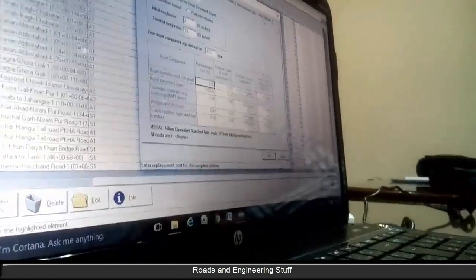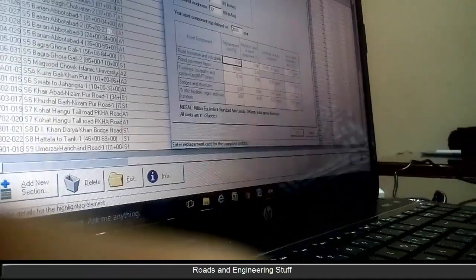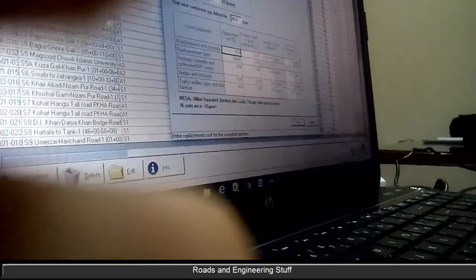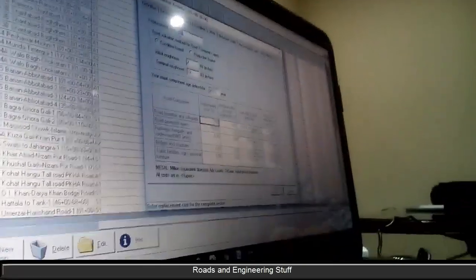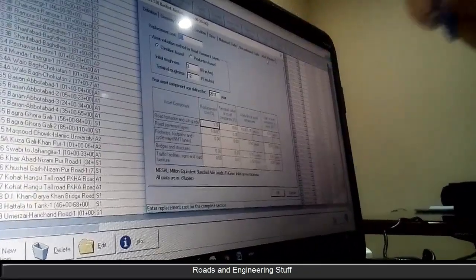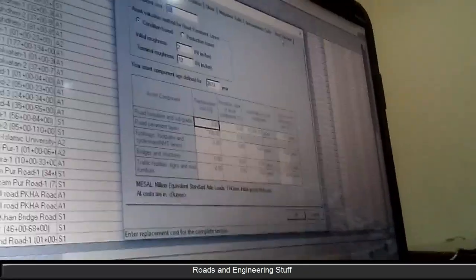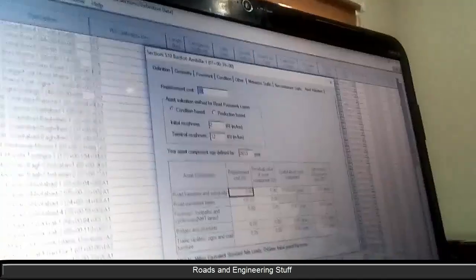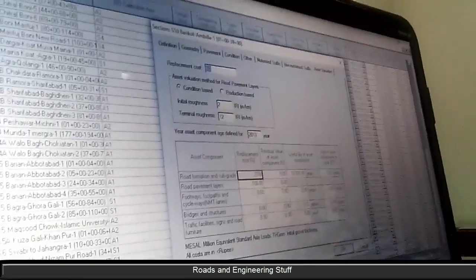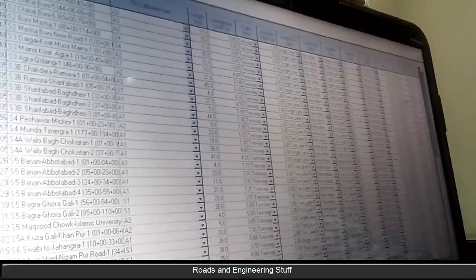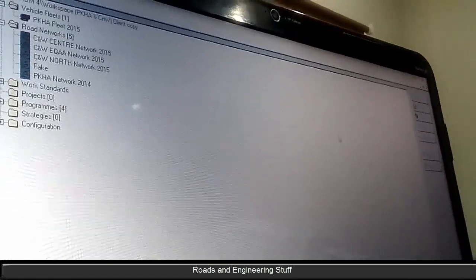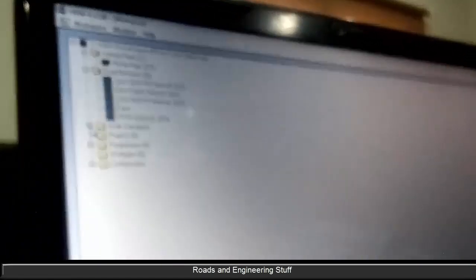It's not useful for a project, but if you were doing road management over time, with a performance-based contract for example, you would want to ensure that the asset value doesn't fall, and the asset value will fall if the condition of the road deteriorates. Okay, so that's the road network.